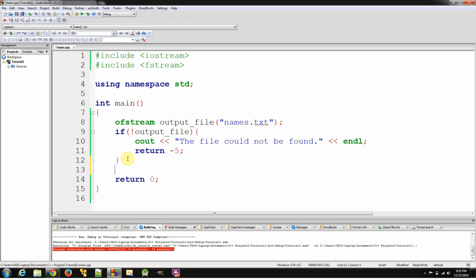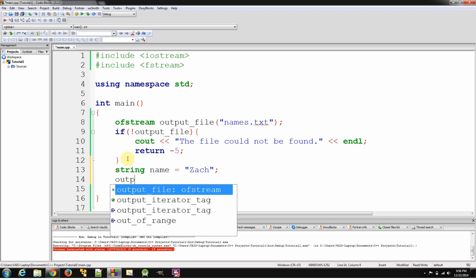And to do that, let's create a string name equals "Zach", and this is going to be a fairly easy example, and whenever we make our practical program at the end of this section, you'll see a more in-depth way of looking at file output. But for now, I'm just going to show you in the simplest way I can how it's performed. So we're going to make string name equals "Zach", and now we're just going to write that name to a file.